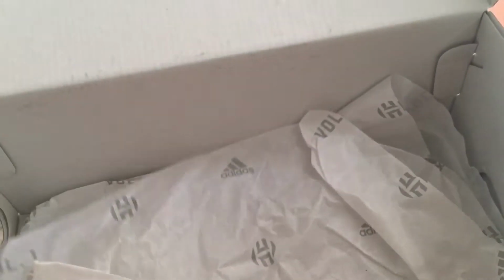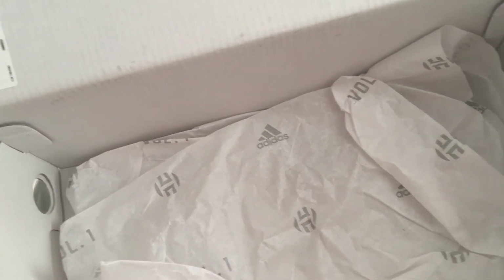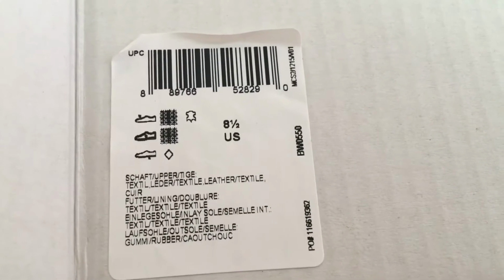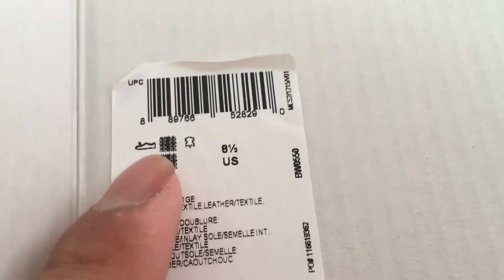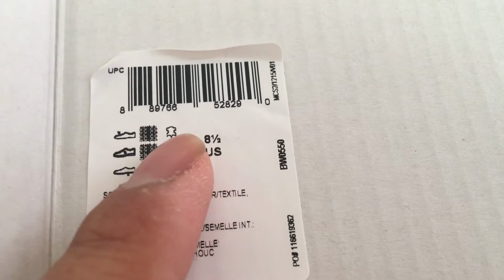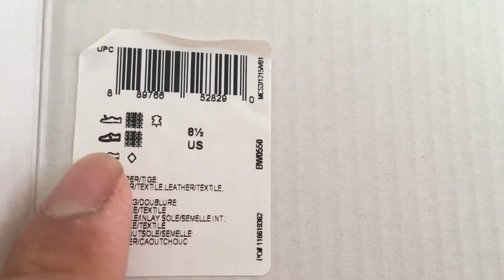Harden Volume 1 paper right there, white with insignia detailings throughout of Adidas insignia, Volume 1, and the Harden logo. Right here, this particular Harden Volume 1, it's pointing at the upper. I'll tell you what it's made of. This means it's knit textile upper right there, that crisscross pattern. That bear rug looking thing means it's real leather.